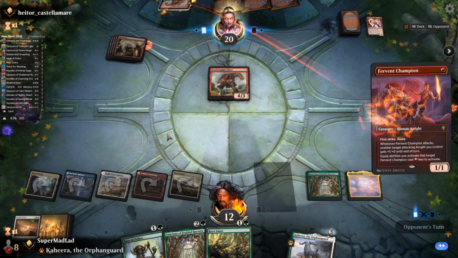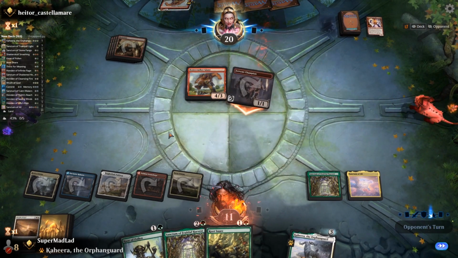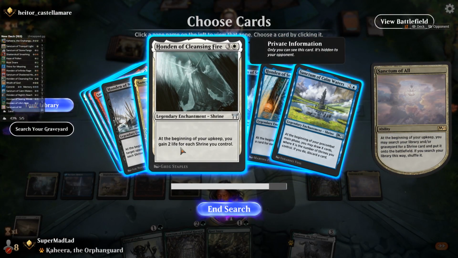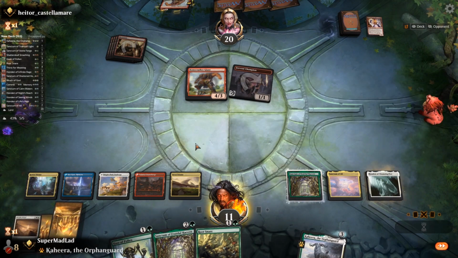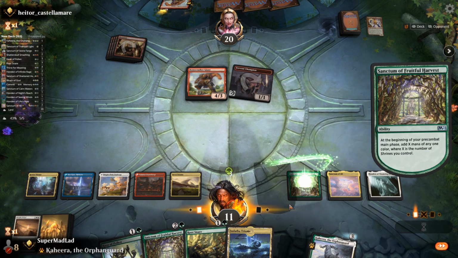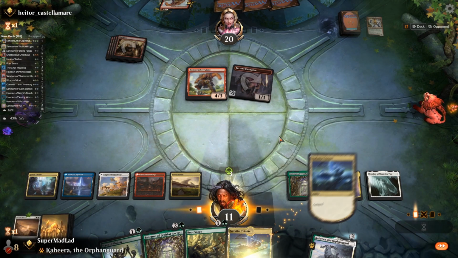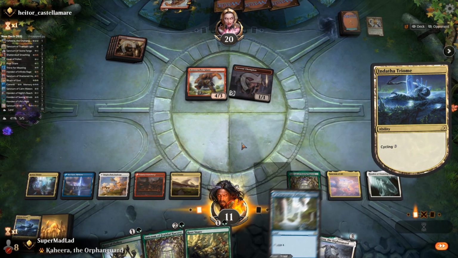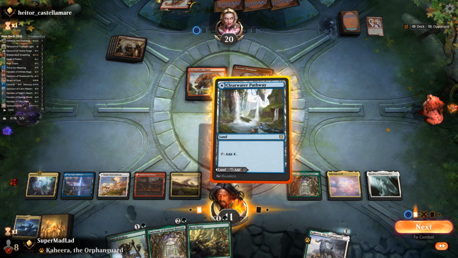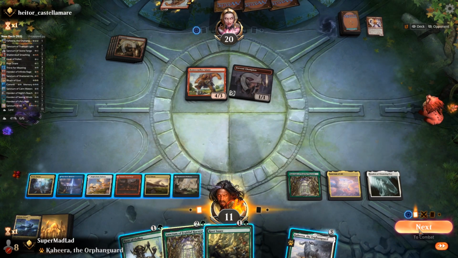Opponent with a Fervent Champion for 1 point of damage. We're going to search our library to get the Honden of Cleansing Fire here, just to gain the life back. We've got the root snares, which obviously our opponent can and probably will start throwing at our face if they've got more stomps. Otherwise, we're going to prevent the damage, gain too much life, and win the game. So let's get this as black mana.